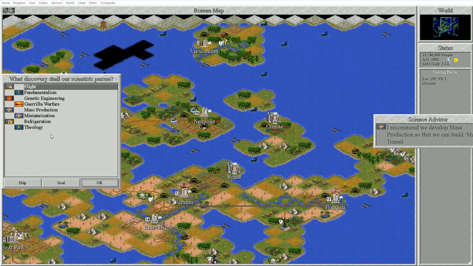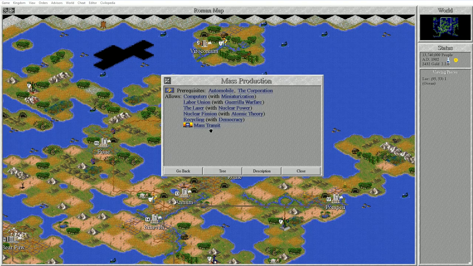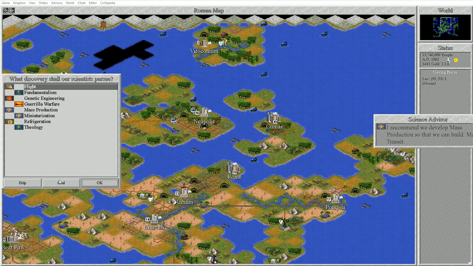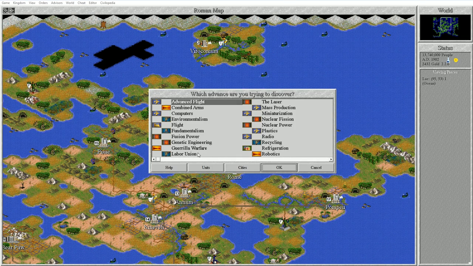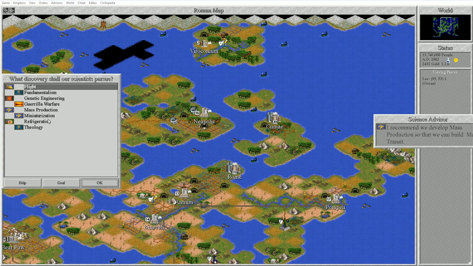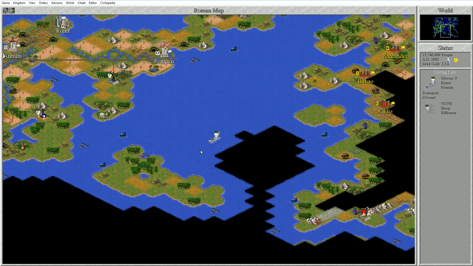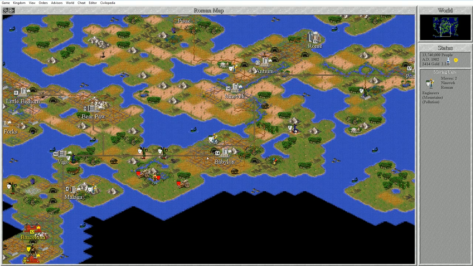What do I want to go for? Flight? Mass production? What does mass production do? Mass transit? Eliminates pollution caused by population. That's pretty good. But what's our goal? Maybe I want to get nukes, right? We should get mass production. All right. Let's get that. Now, let's put on some music. And we're going to go ahead and start conquering things.